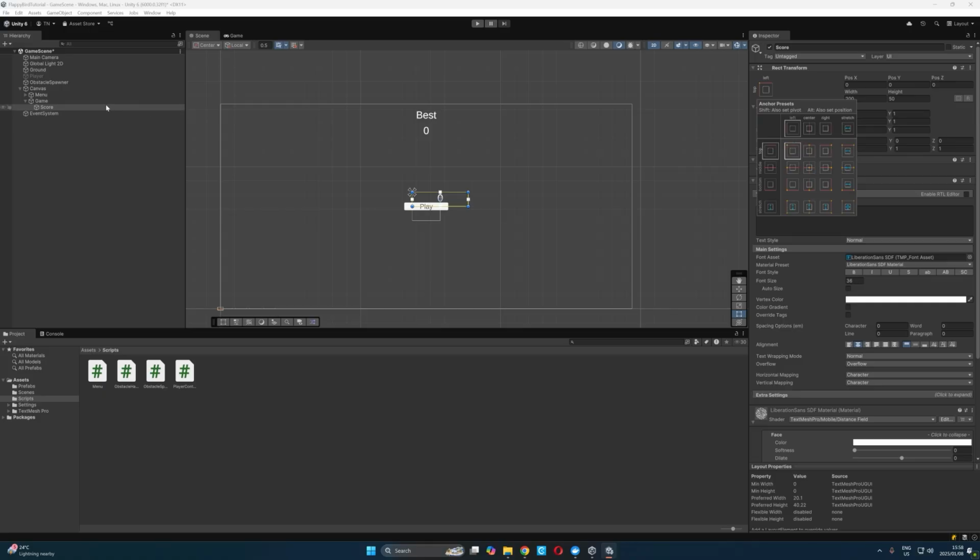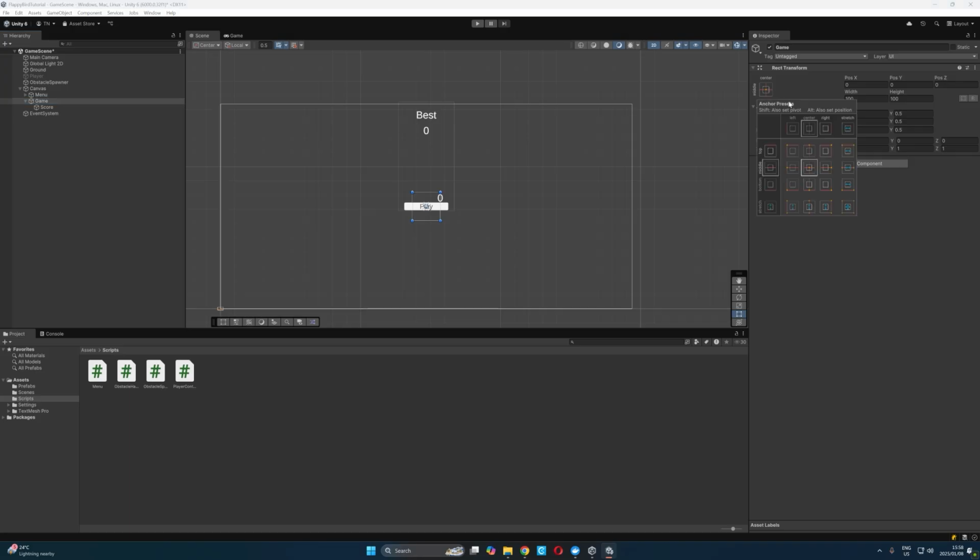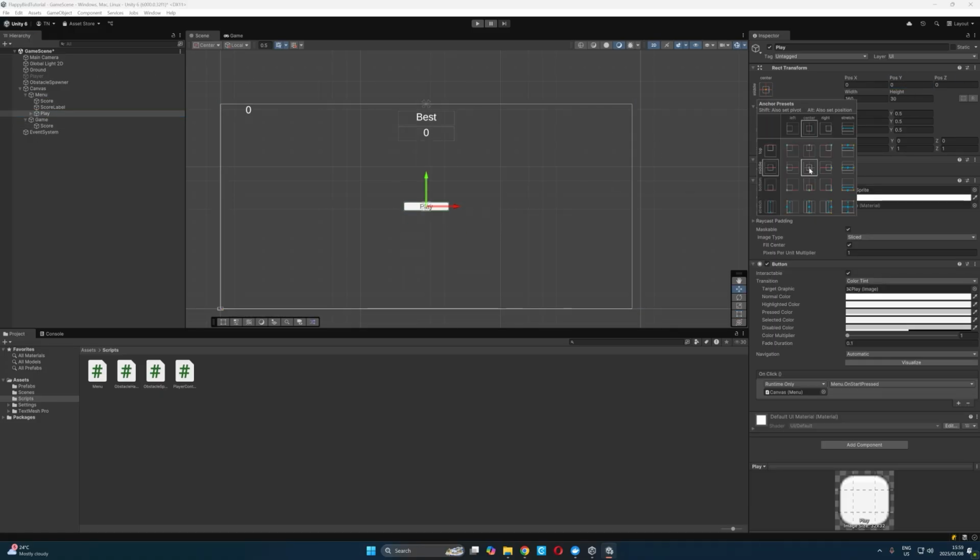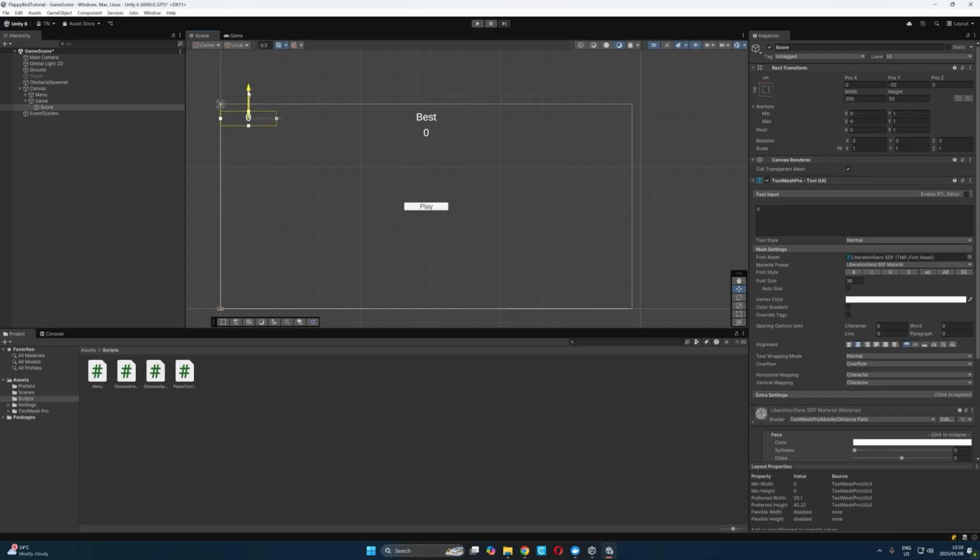We can change that by selecting the game object and in the anchor presets, clicking the stretch option in the right hand corner. As we can see, this now stretches the game UI all the way across the screen, and our in-game score will be anchored to the top left of the screen. Let's also stretch out our menu game object and recenter our play button so that we know the anchoring will be correct and consistent for all the UI game objects. I'll also just readjust the score position so that it looks a bit neater.